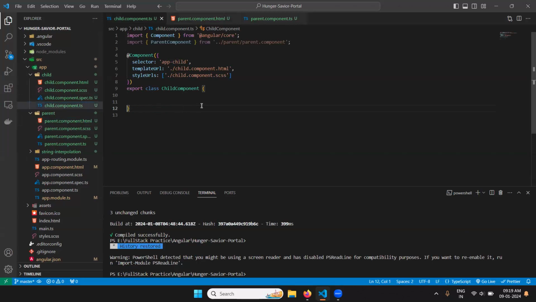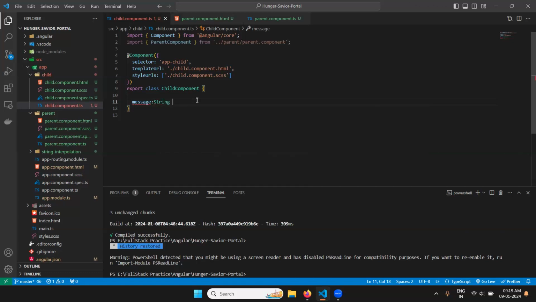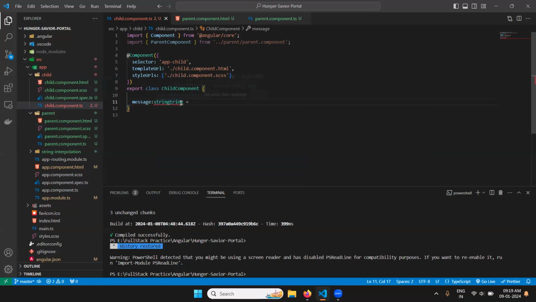Yeah. So here what you can do now, just define message, colon, string, not capital S, it is small s. Yes. Now you can define an empty string over there. Empty string. Yes.